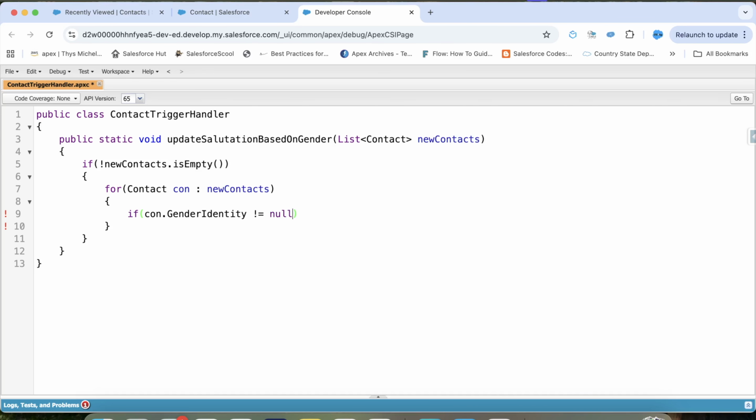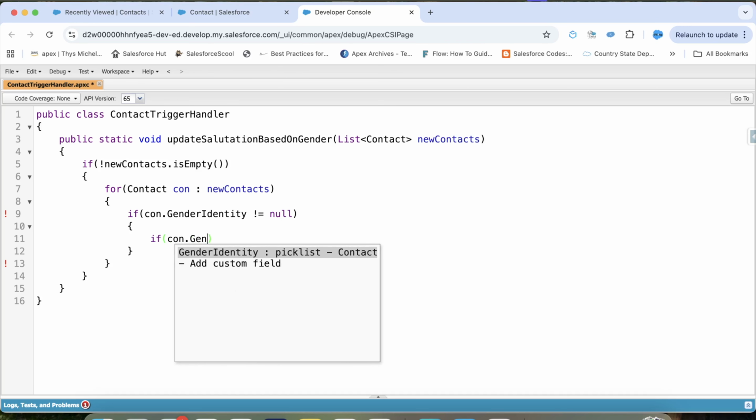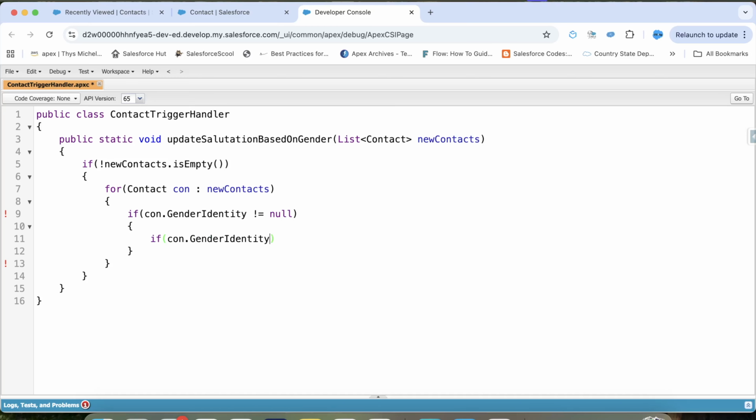apply a null check on it, and here use equalsIgnoreCase.